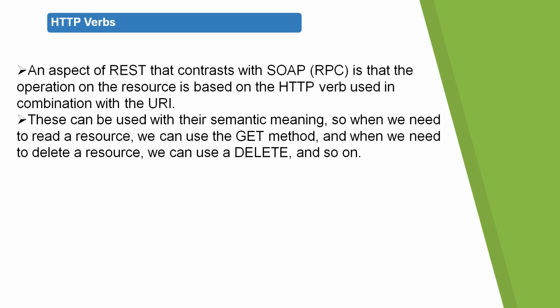So when we need a resource, we can use the get method, and when we need to delete a resource, we can use delete, and so on. If you want to insert some data into the database server, then you have to use the post verb. If you want to perform some update on the application server or database server, then you have to use the put verb.